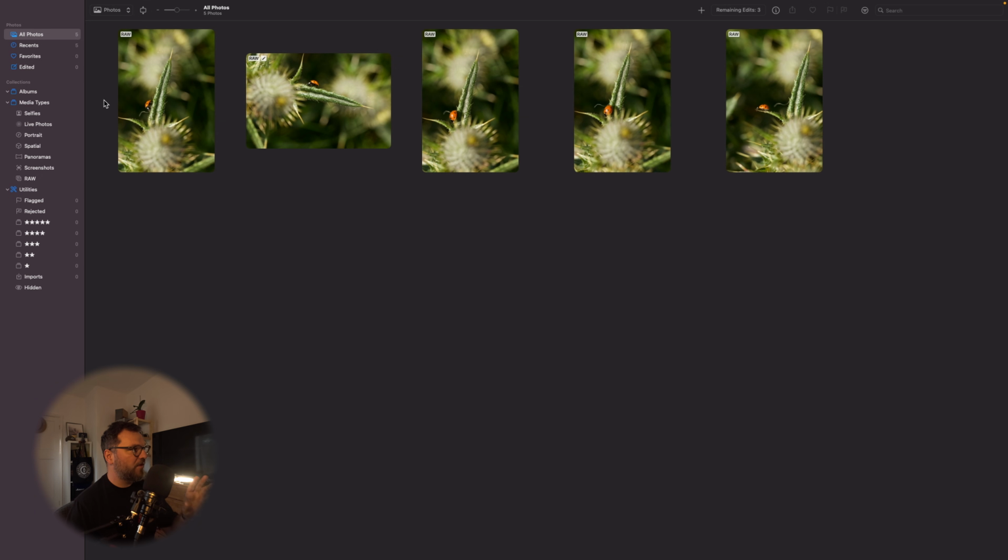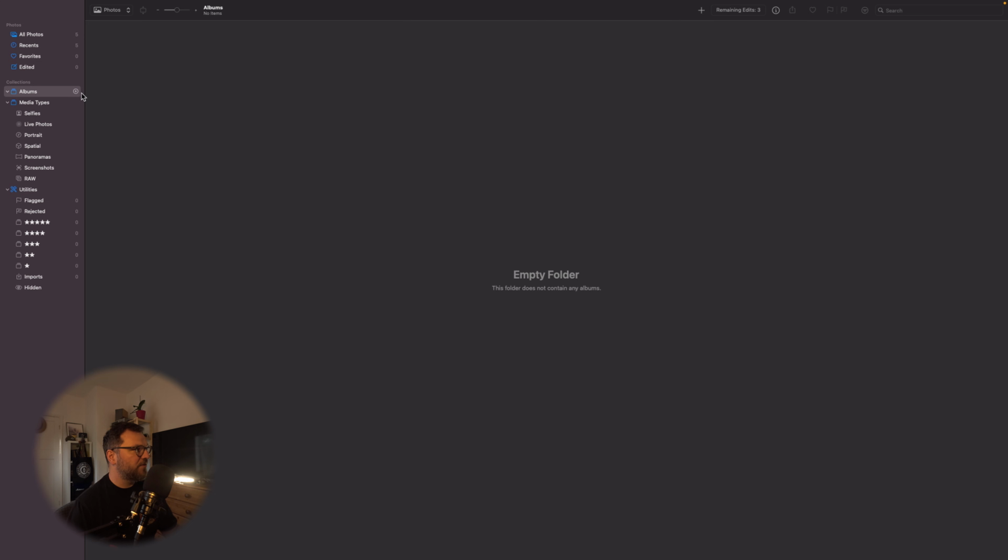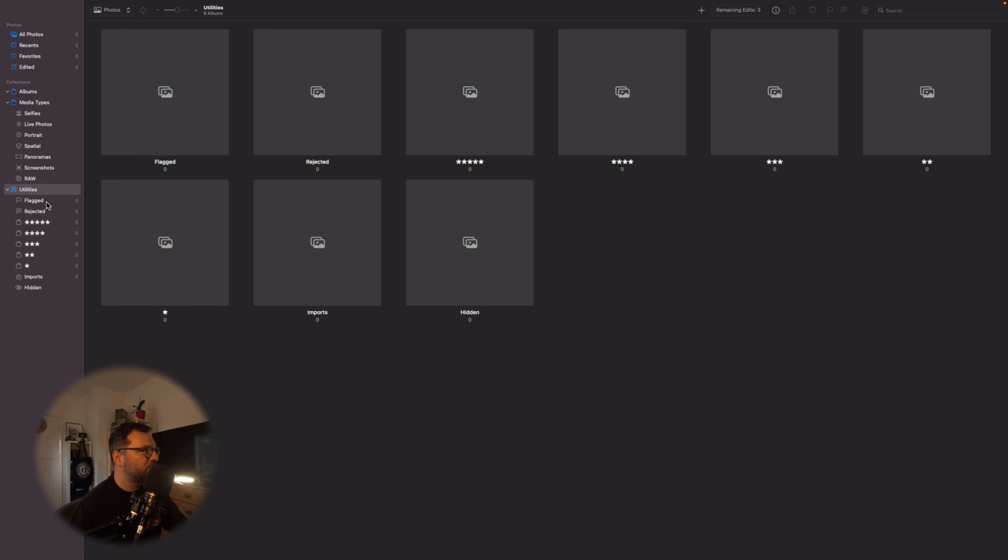So in terms of options, we have photos where you have all the info here, albums, so you can do collections, you can do folders, which is nice. You can put years and then months and so on. Media types, selfies, portraits. So this is going to be nice when all this actually synchronizes and you'll have everything here, raw, screenshots. And utilities, you can flag, reject, put a 5-star rating on your images, and also you can have some private hidden images, especially if it's a shared computer.